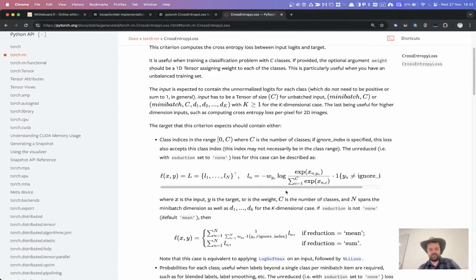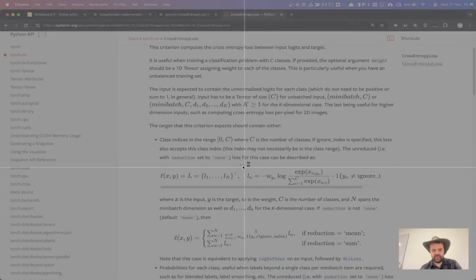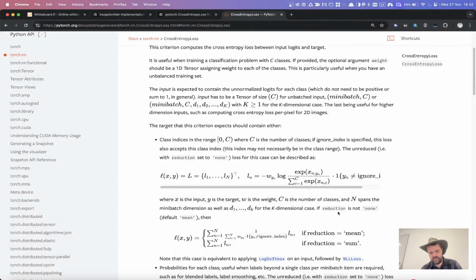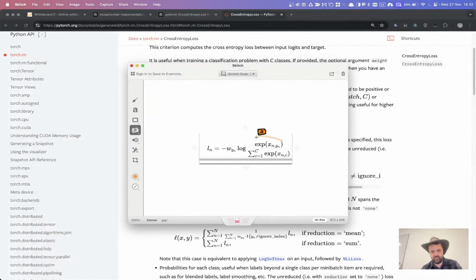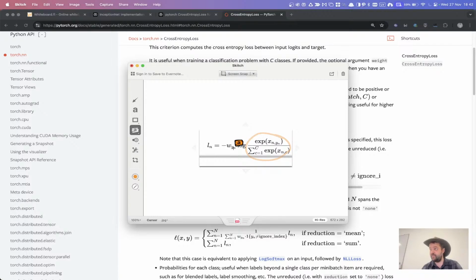Okay, maybe it's okay. Let's make a picture out of this. So this is that function actually. As you can see, it is not really just cross entropy. It is cross entropy plus the softmax inside. See? So what happens actually is that you call softmax twice. But it really is like that.